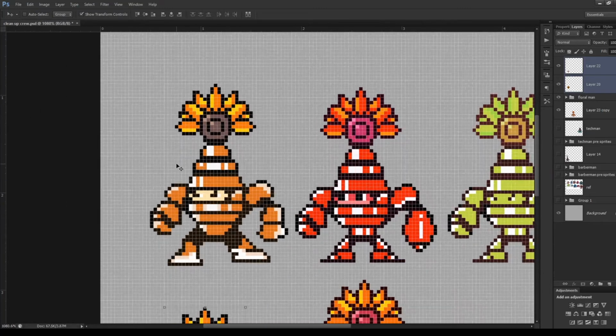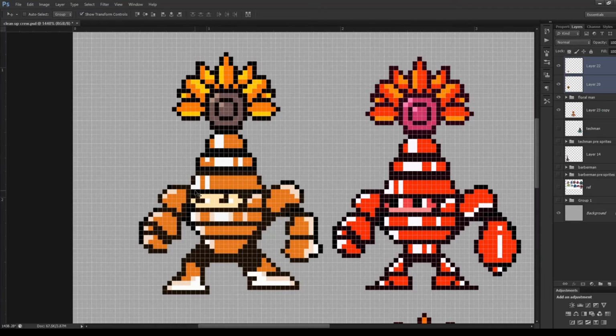So playing off that, I wanted this guy to be really bulky and stocky. Like I said, I copied some of these details over from Techman, like these arms, and I didn't really know what to do for this body shape down here. I wanted this top bit to be more like a plant pot, and his face would pop out of here and come down to give him some armor, which I think would be really fun.